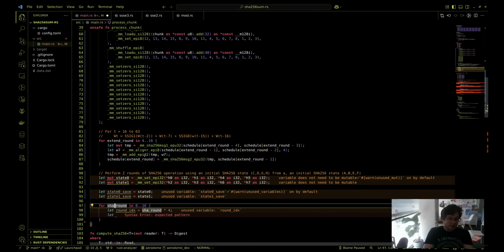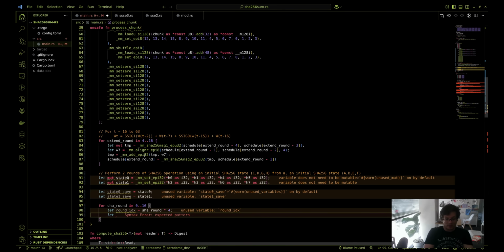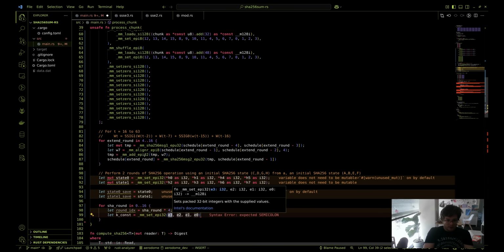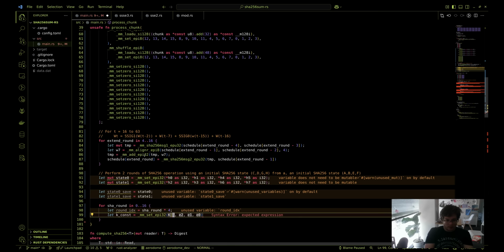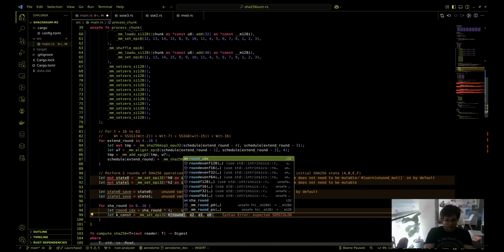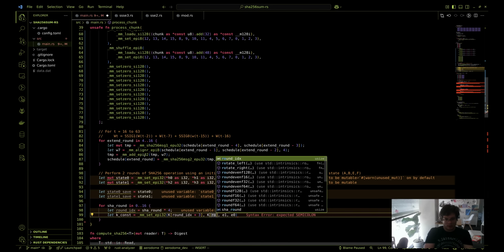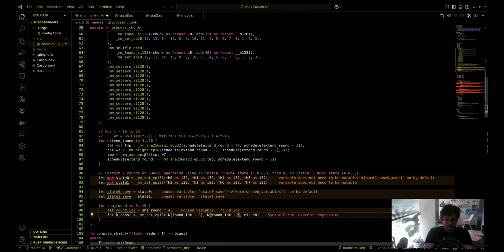And this is where the actual constants are coming into the place. So set I32. Right, what are these? So round index plus 3, k round index plus 2, plus 1, and yeah, so index plus 1.